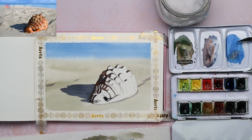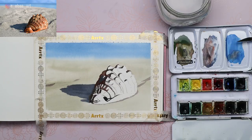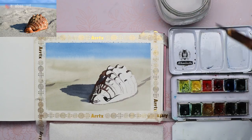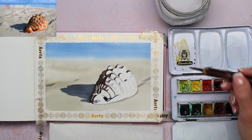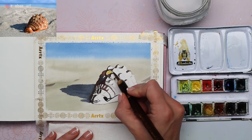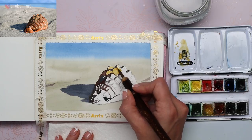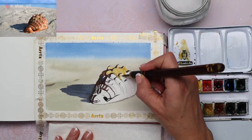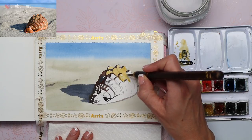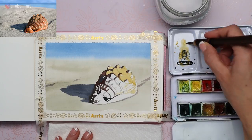So let's go ahead and do midtones now — capturing the actual color of this shell. It's an orangey brown with some tan in there. Let's clean up the palette a little so we can start fresh. I'll start by creating the yellowish tone we see in the top of the shell using yellow ochre, watered down. This will be a base color covering everything except our shadows — paint around those. Yellow ochre is a semi-transparent color, so painting it over other layers may look a little murky. On some of these bumps there are little highlights, so leave circles of paper showing through. Towards the bottom there are lighter stripes, so leave those untouched by paint too.